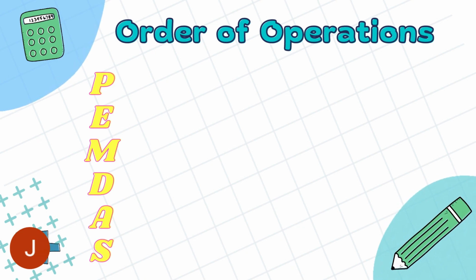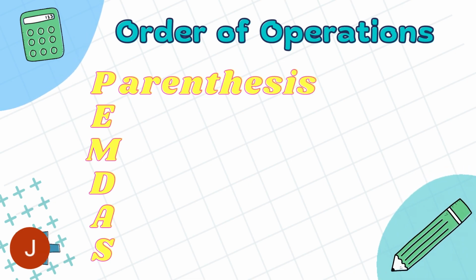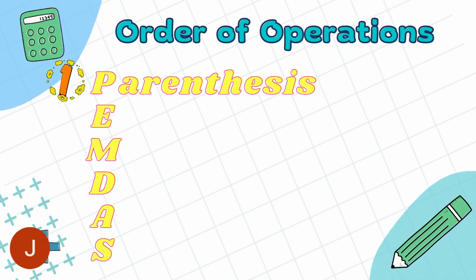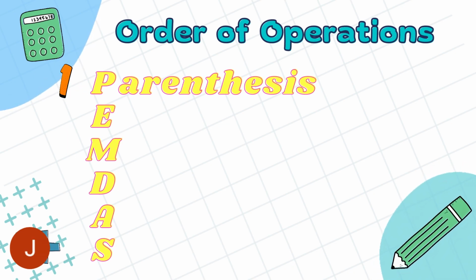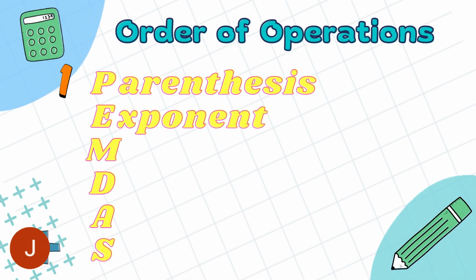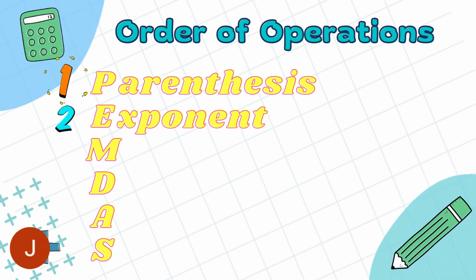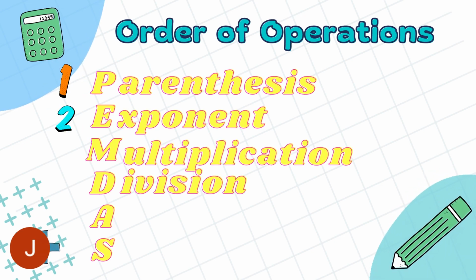To start with, the P is responsible for parentheses. Parentheses come in first place, number one. So if I have a mathematical expression that I have to solve, first things first, I have to solve the parentheses. After the parentheses comes the exponent, which is in the second place. So after I'm done with my parentheses, I go ahead and start solving the exponents that are there in the expression.